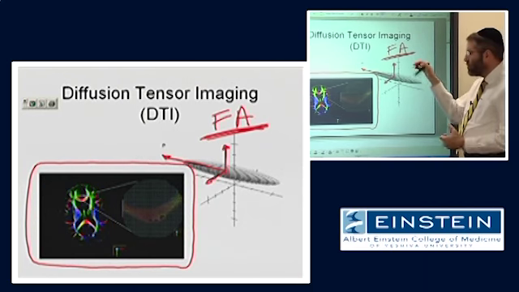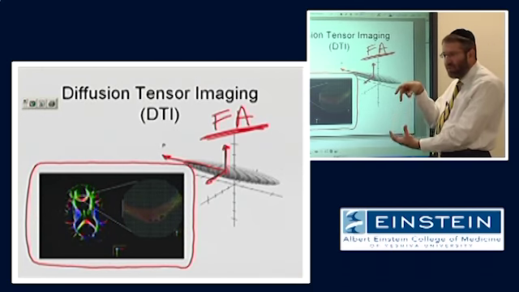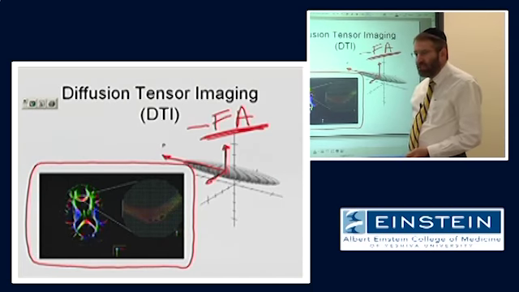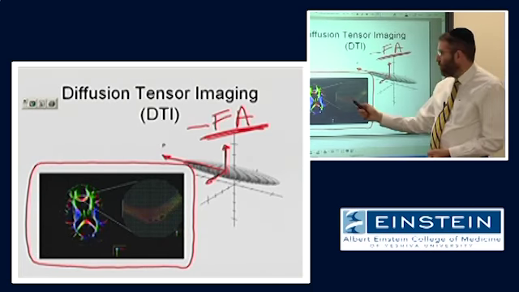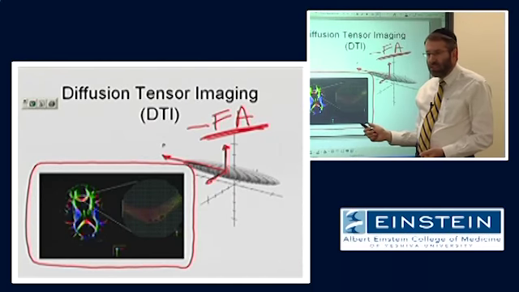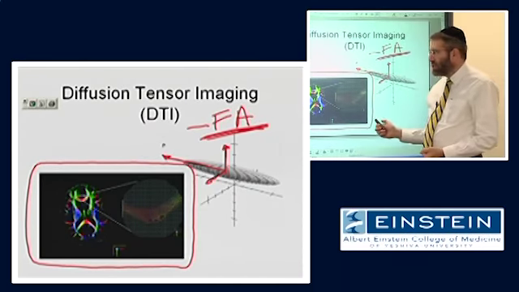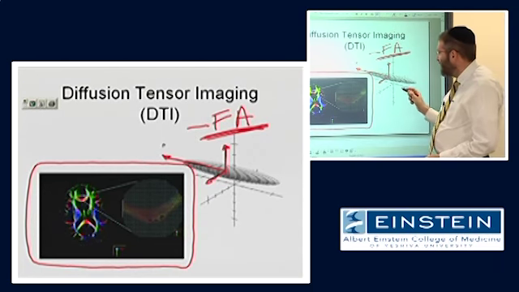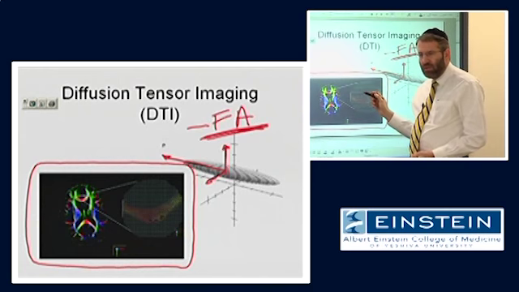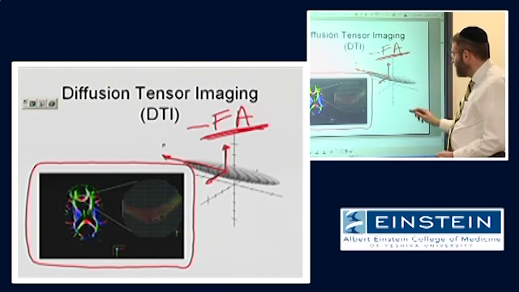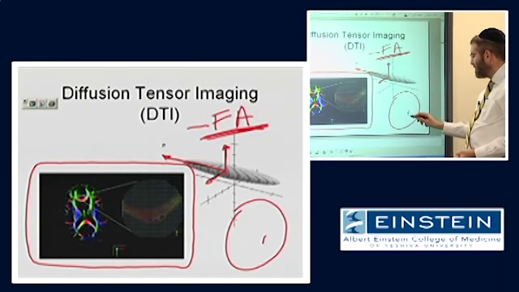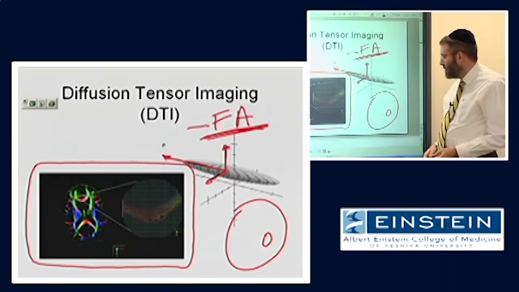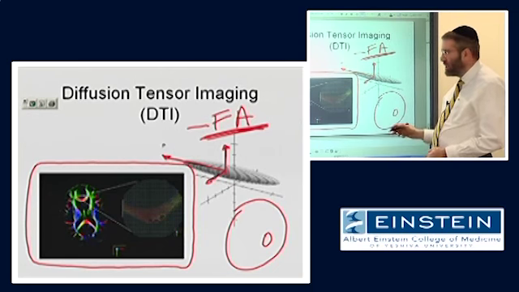Now, the anisotropy, which has to do with how skinny or fat this diffusion ellipsoid is, gives us a different type of information. It tells us how uniform the diffusion orientation is at that location, which can be useful because in the setting of tissue injury, let's say we're looking at a patient's brain and there is an area where there's a multiple sclerosis demyelinating plaque. So think about what happens in the presence of demyelination.